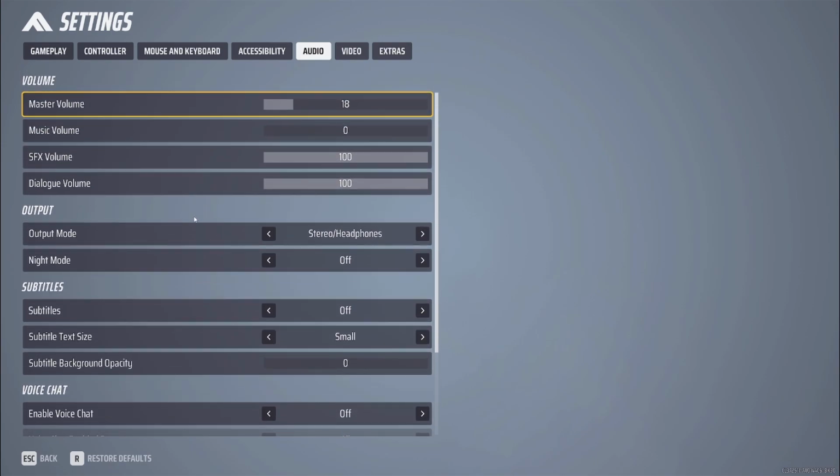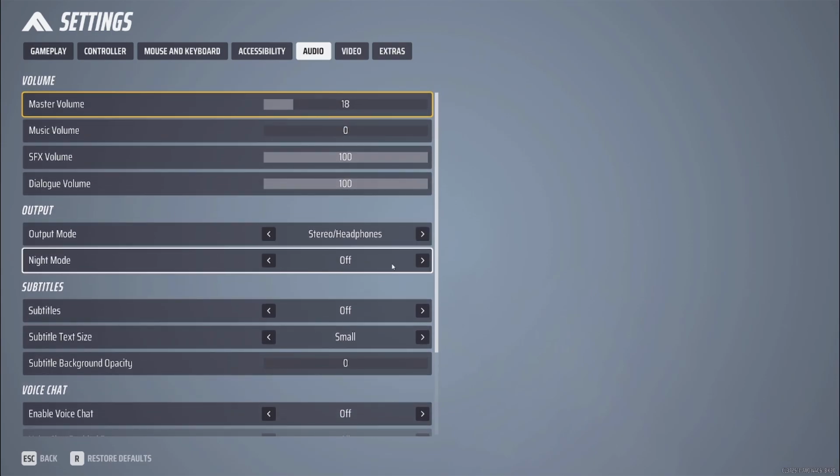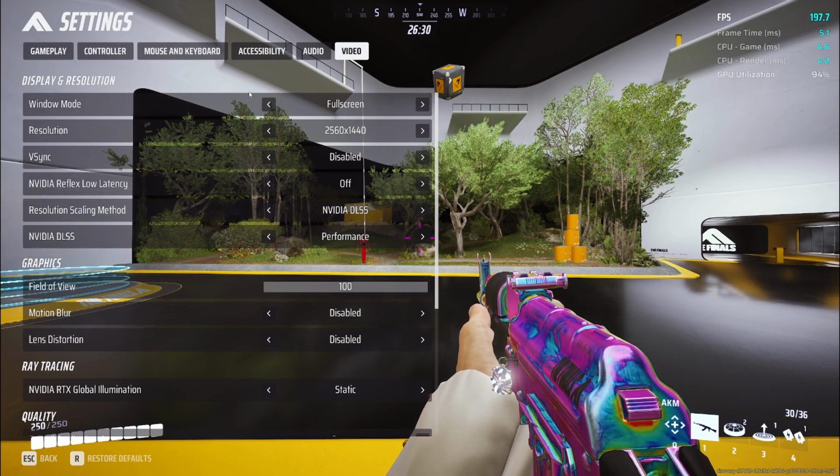Other than that, nothing else really has to be changed here unless you guys want voice chat, but subtitles again is off, and night mode you can turn on, obviously, if you're at night and you don't want your game to be as loud. Now we're going to talk about the video settings, which is arguably the most important part of this video.